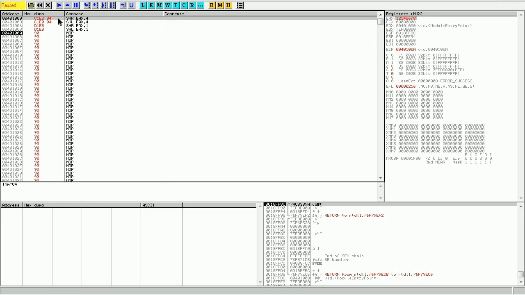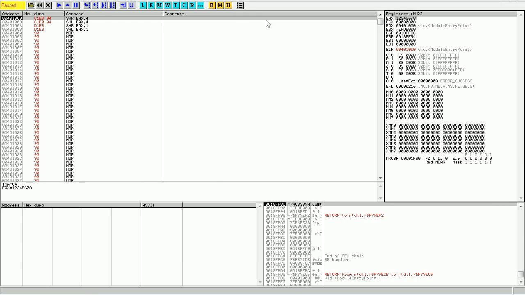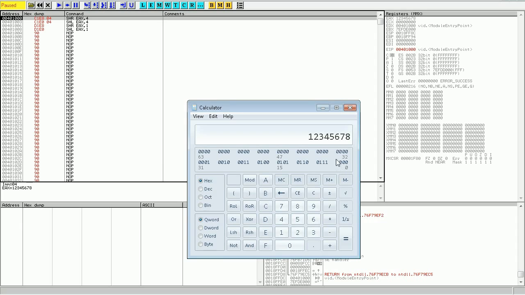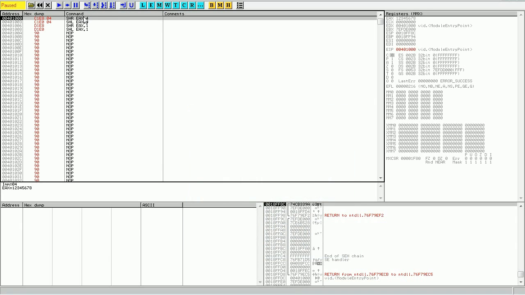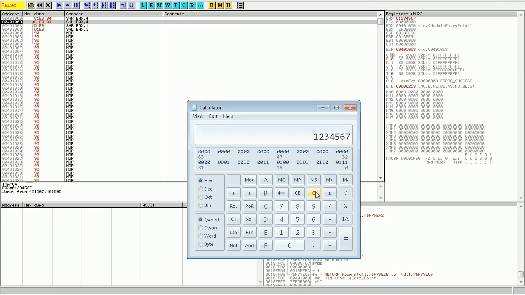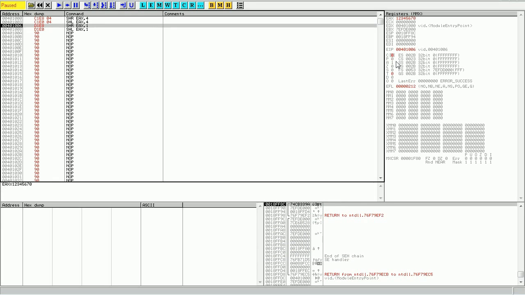So if we come back up here, new origin here, something else that happens is the last bit that is shifted off goes into C. So we know that our last bit shifted here is a 1, since it's the 1, 2, 3, 4th bit. We should see that 1 go to C, and we do. And when we shift left, now we have this number. We're going to start from this side. If we shift left by 4, it's going to be a 0. And so we're going to go back to 0.